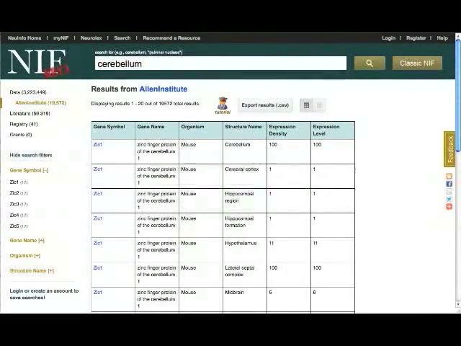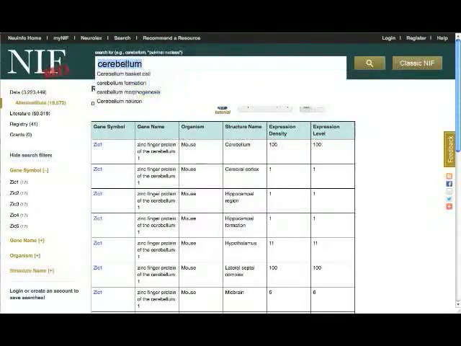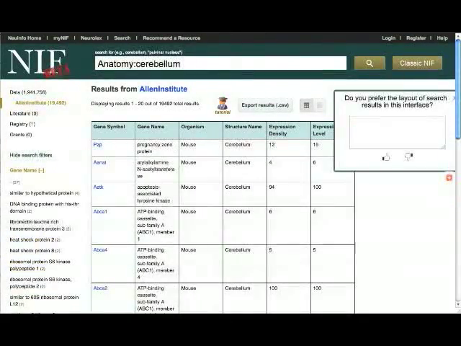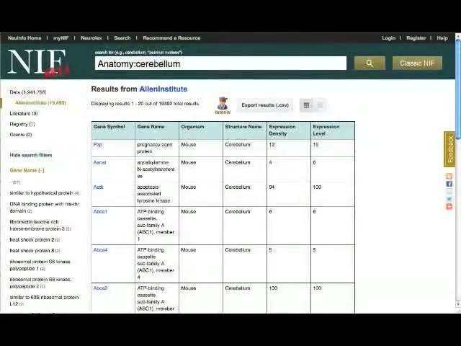With the column name mapping, we now allow you to restrict your search only to certain columns by using a very simple query formulation. So if you come up here in the search window and you type anatomy:cerebellum, instead of asking NIF to find any occurrence of the word cerebellum, it's going to look for the term cerebellum only in those columns that are known to contain anatomical structures. So now when I issue this query, you'll see that in this column all I get are cerebellums. It's not a perfect solution, but it goes a long way to reducing some of the false positives that we get, again, because we are searching such diverse content.